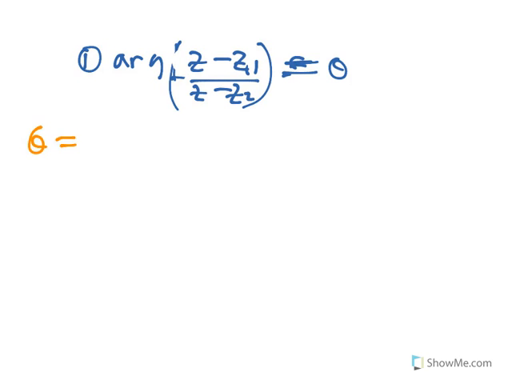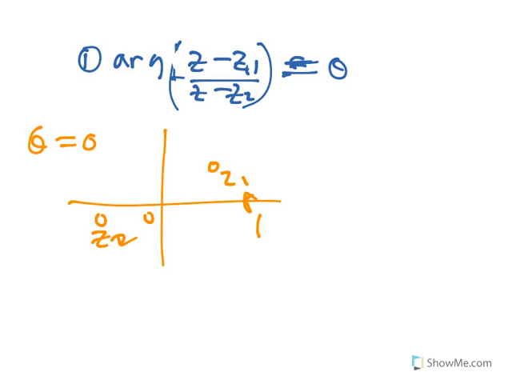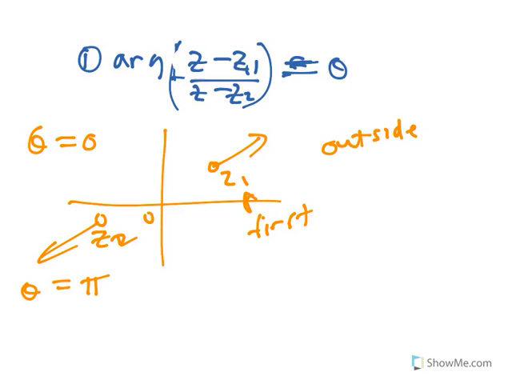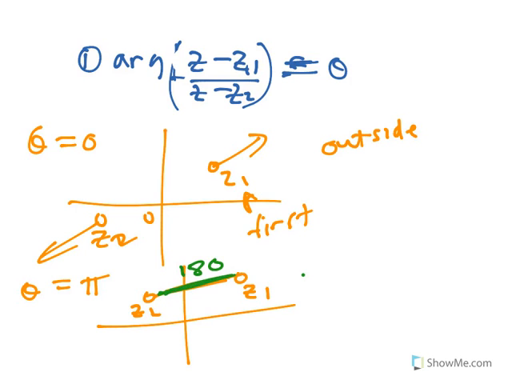So if theta was equal to 0, regardless of where z1 and z2 are, say that was z1 and that was z2, because this one has to be the first one all the time, okay? Then if theta equals 0, it's going to be on the outside. If theta was equal to pi, and you had the same situation, z2 there, z1 there, the angle will be on the inside, okay? So that's where it's equal to 180. I think of that as a 180 flat angle. That's how I remember it.